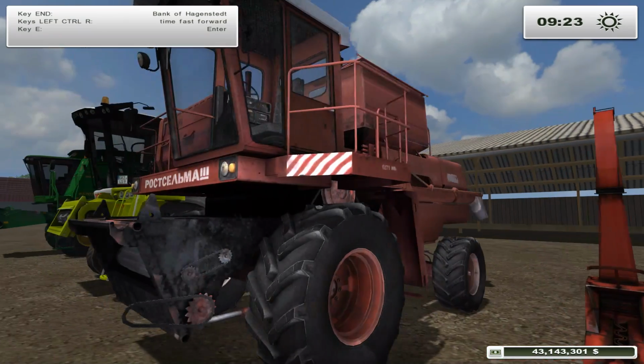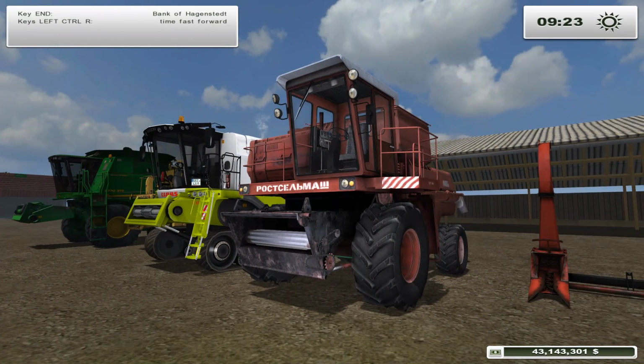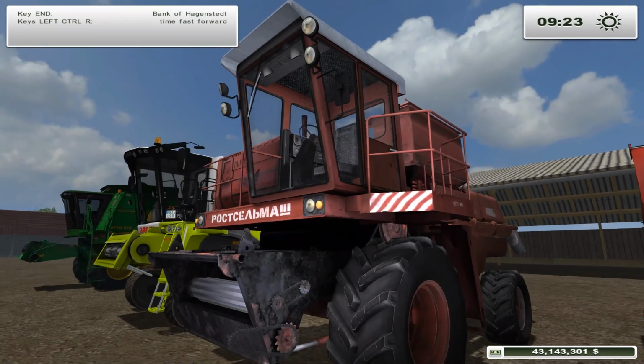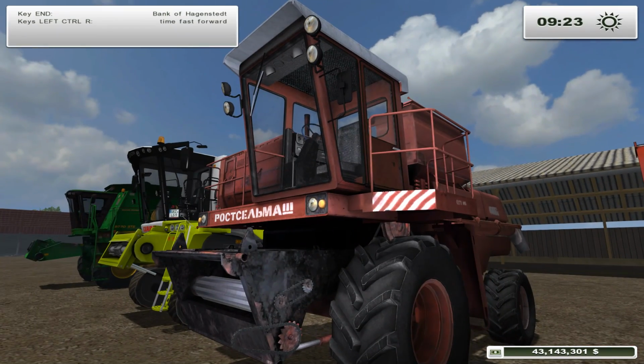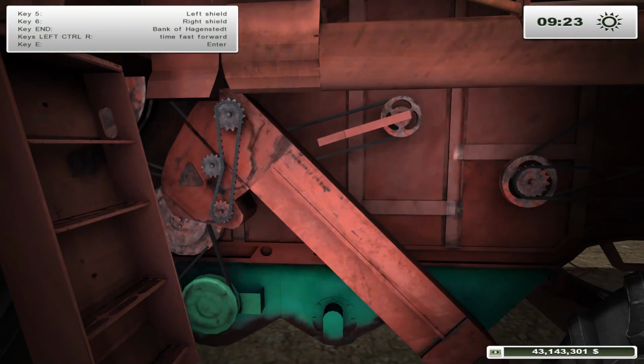This is the Dawn 1500. Does have in-cab sound. I believe it does have dynamic exhaust. Has working levers and working pedals on the inside. Has some extra little things on the outside, like the left shield and the right shield, like you can do this.